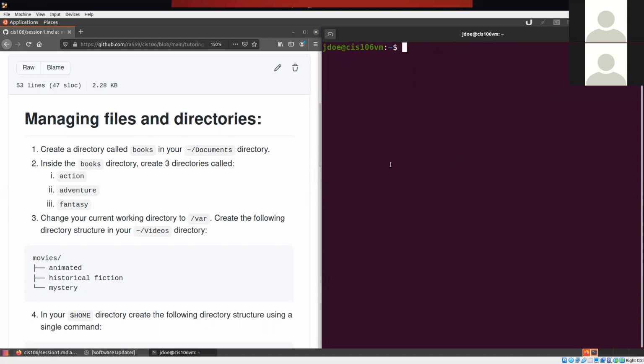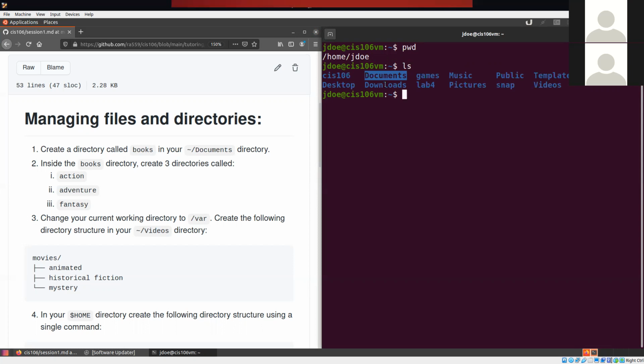In question number 1, we are being asked: create a folder called books inside your documents directory. To answer that question, the first thing you need to know is, where am I? Where am I working at the moment? Because how I answer this question depends on that. It's the first thing you should ask yourself. So to know where I am, I type pwd, and notice that I am in my home directory. I know that the documents directory is relative to my home directory. If I type ls, notice that there is a folder called documents located right there in my home directory. So that makes my job easy.